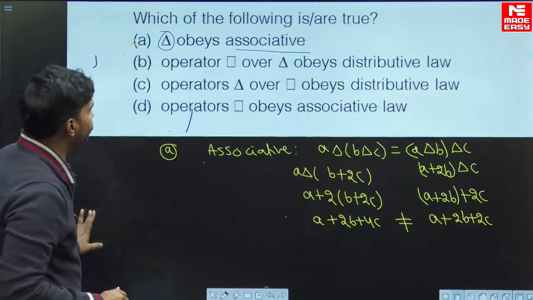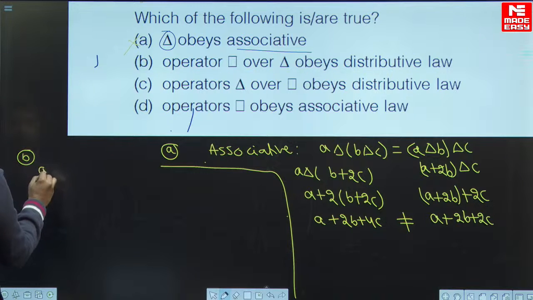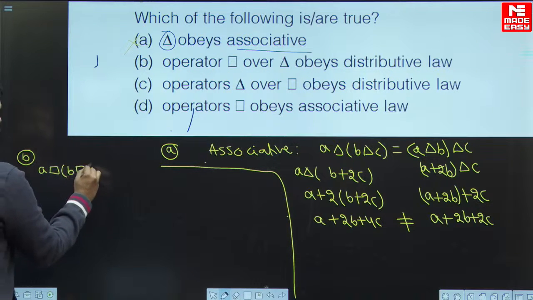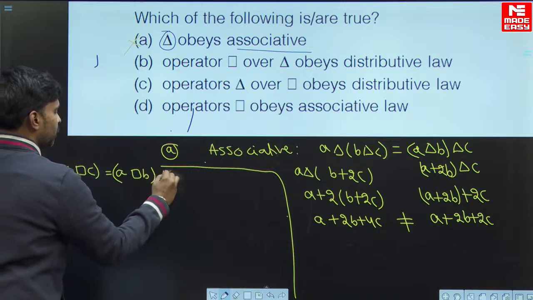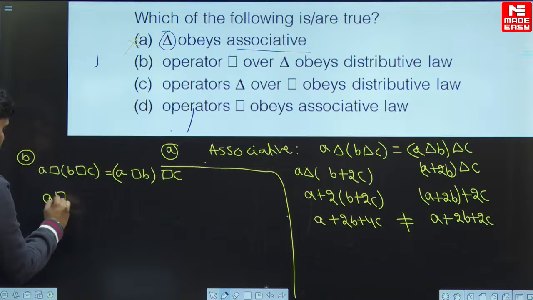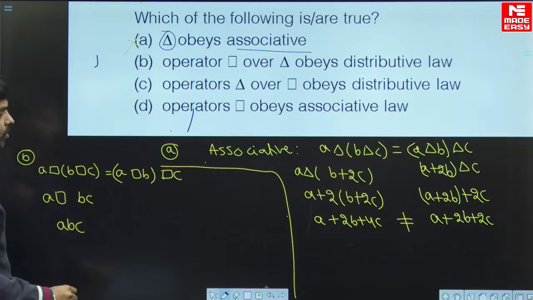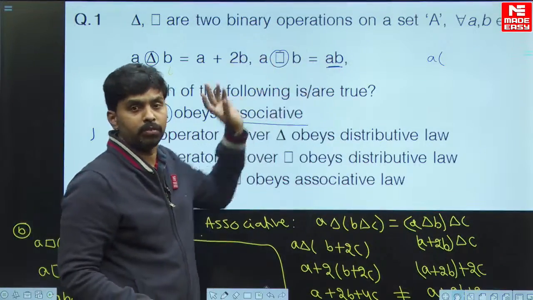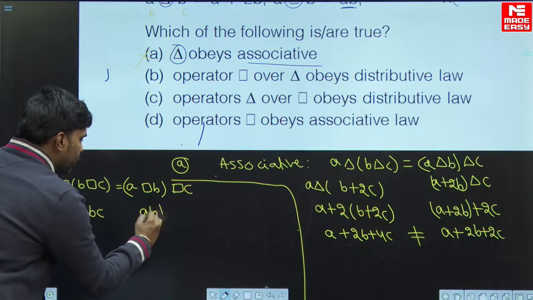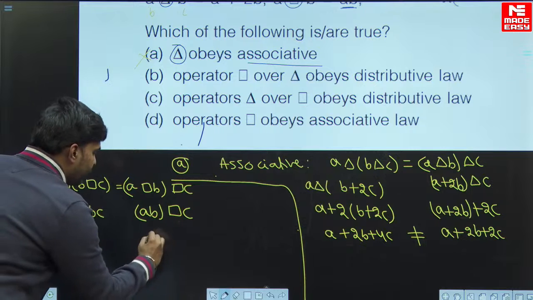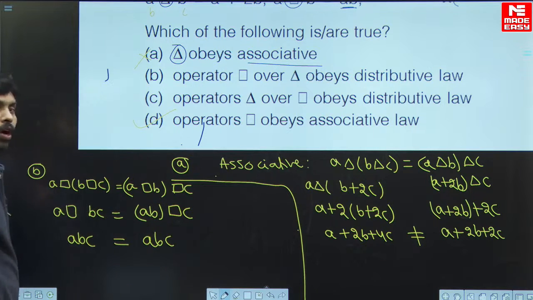According to this, what is the definition of that? You know, right? Let us take A, B, C. Now associative means A square B square C is equal to A square, B square C. So A square B square C, according to the definition of this binary operation, it is nothing but BC. Now then it becomes ABC, right or not? It is the same operation, product of these two elements. So this will become ABC. And when it comes to this one, it is AB square C, and then you write it as ABC. So both are equal here. So that means I can say that it is associative. So option D is the correct one.